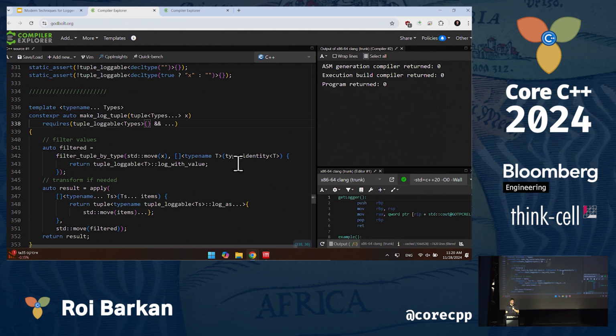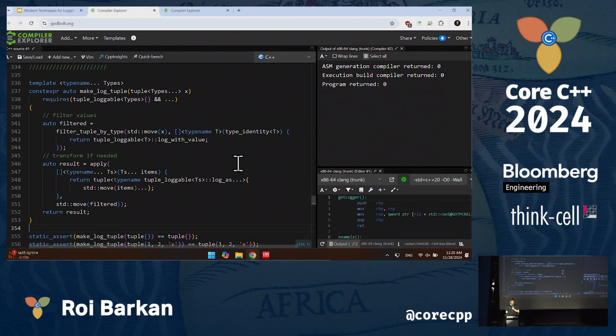I don't want this to compile if there's anything that's not loggable. The result will only be those filtered items based on the predicate that asks, does type T log with value? Every type that's loggable with a value, I'll keep in my tuple.